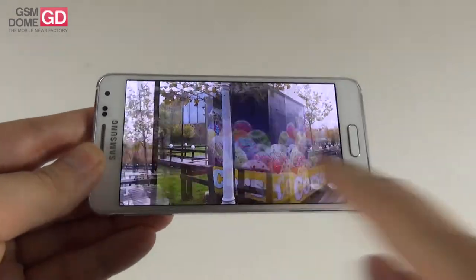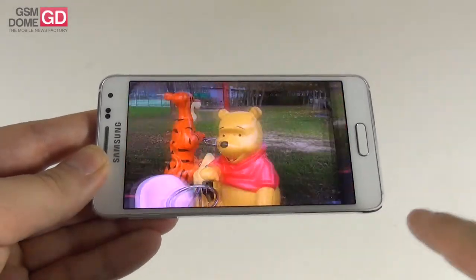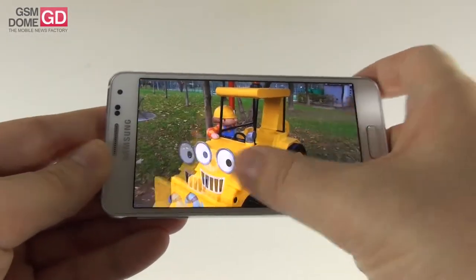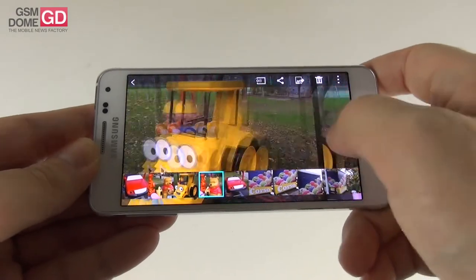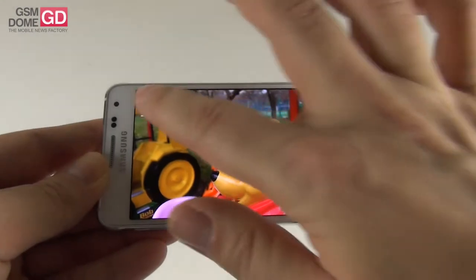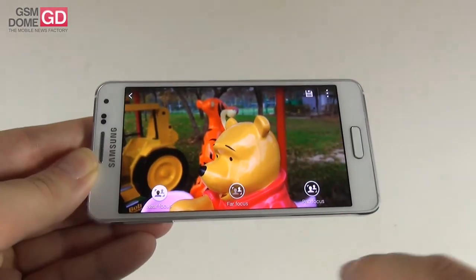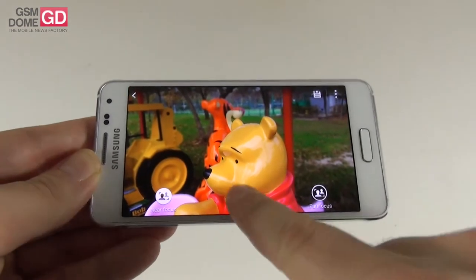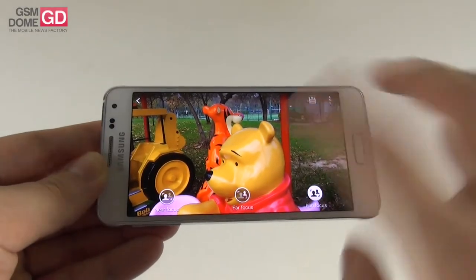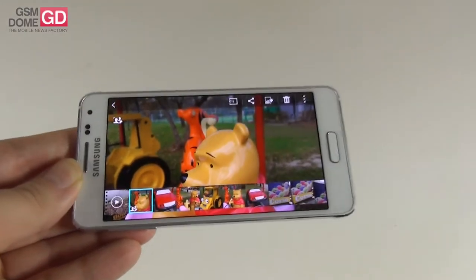First of all, we have realistic colors, good details, and we even tried out selective focus for a bit. This is the selective focus picture. What it does is allow you to focus either on the background or the foreground. So you can focus on Winnie the Pooh in the near focus option, or focus on the tiger in the far focus option, or you can opt for pan focus. So this is the selective focus option that I showed you earlier in the modes, cleared up here.